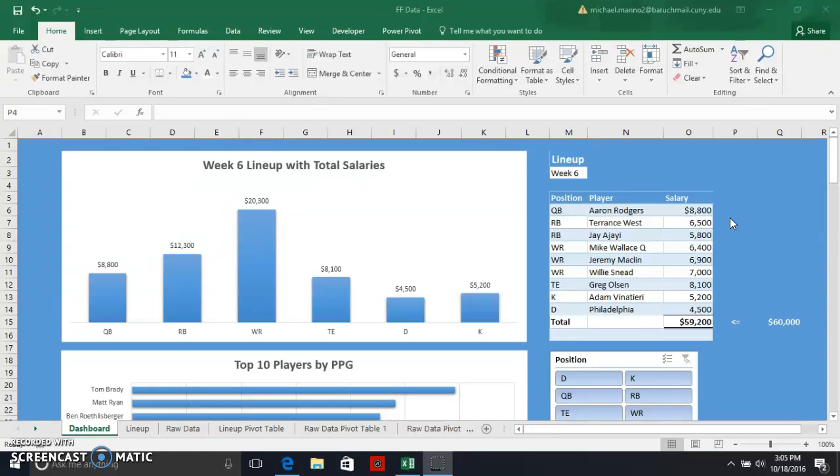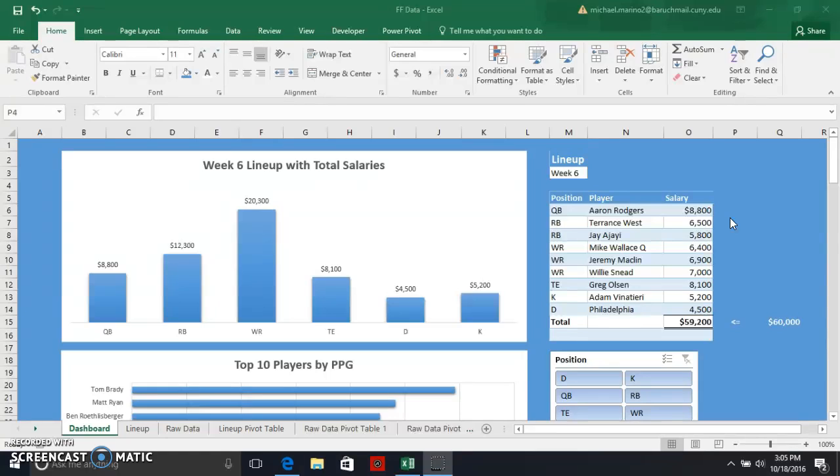So, a little itinerary before we start. I'm going to talk about the purpose of the spreadsheet. Then we're going to talk about some of the specific Excel features that were utilized in the project, and then out of those features, the ones that I found most helpful for my project. So, without further ado, purpose of the spreadsheet.